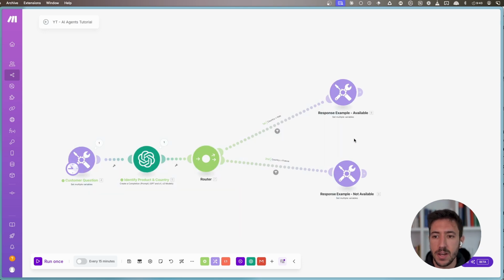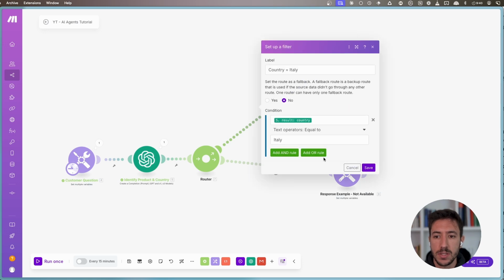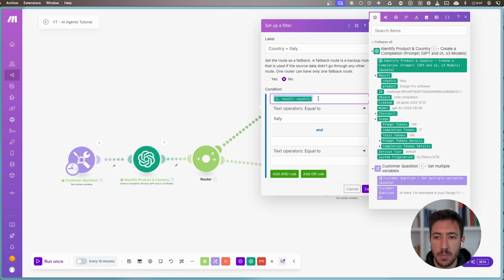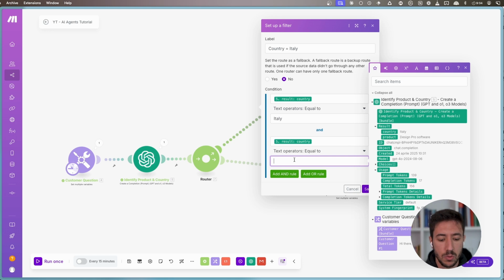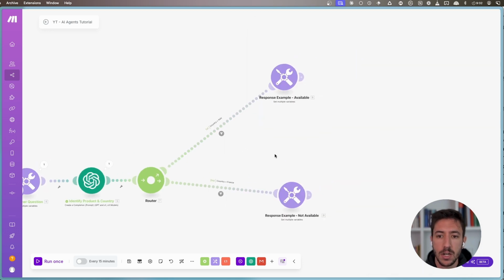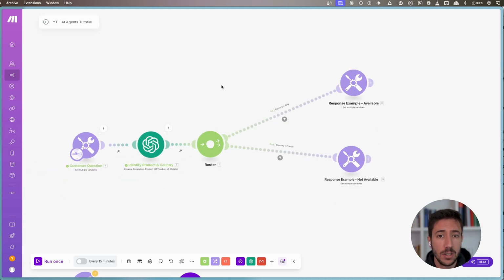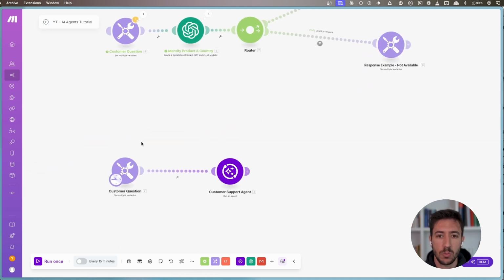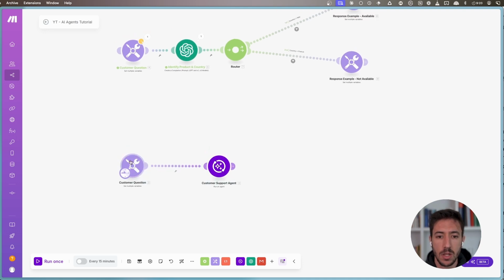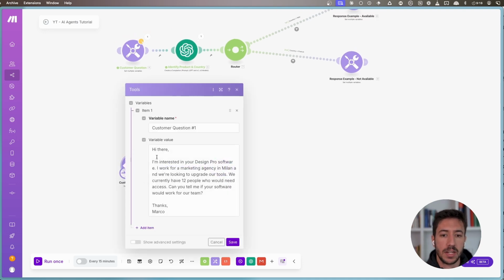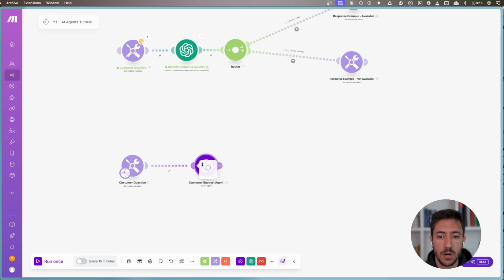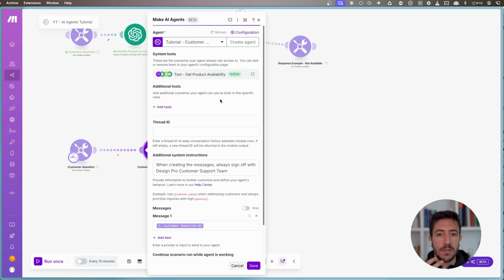The problem with that is if we have additional countries, we always need to consider those here. So for example, I need to say if the country is equal to Germany, I need to add that here. And then this needs to be updated and maintained every single time. The other option here would be to use the AI agent for this kind of complex task. So here we have the customer question, which is the same as before. And then within the AI agent, we define the AI agent to be a customer support agent. We also give it some tools, and I will explain a little bit better what tools are.